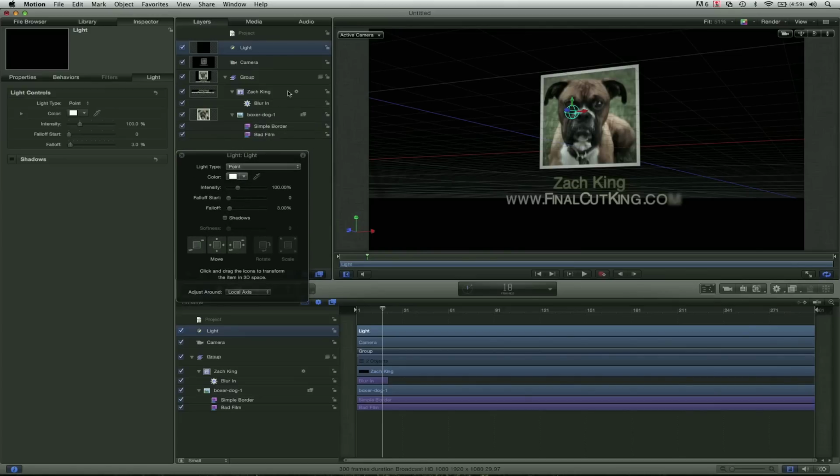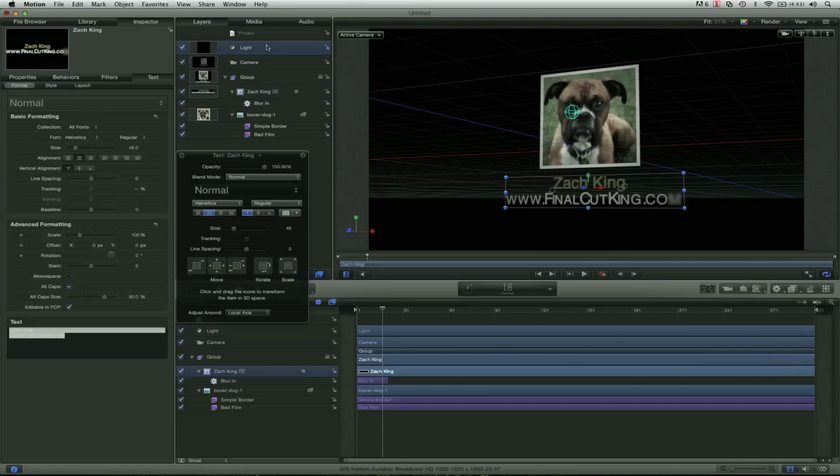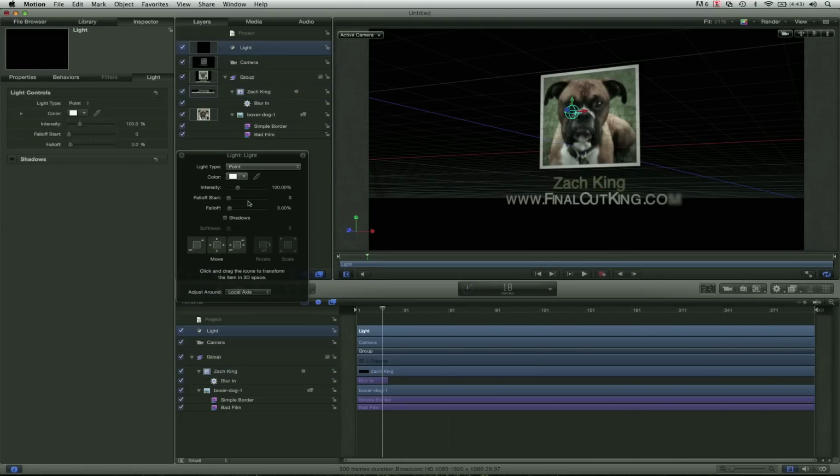I didn't really talk about layers, but if you deselect something or want to just grab my text, select it. So the light, we've got some adjustments. We can do intensity. If you throw that up, I'm just going to leave it like that for now, but I'm going to show you that maybe I don't want to actually light my text. I just want to light the photo, and I want the text not to be so dark.